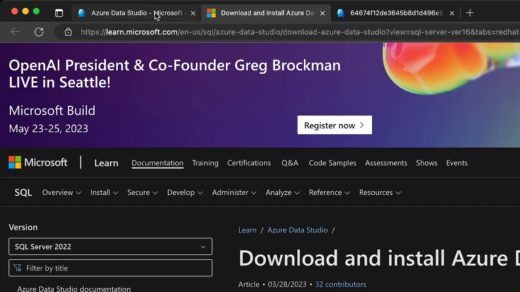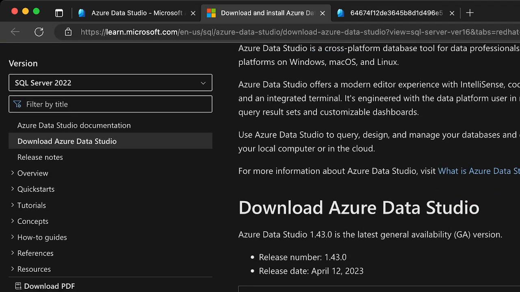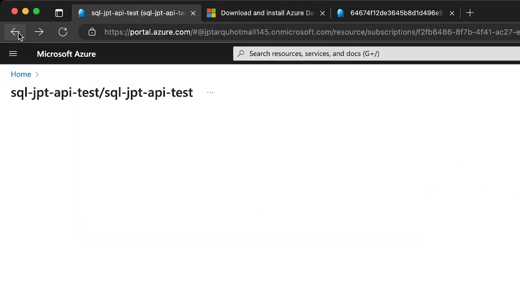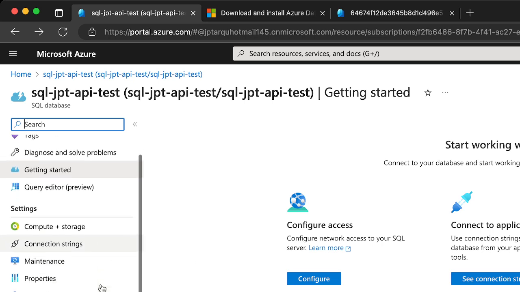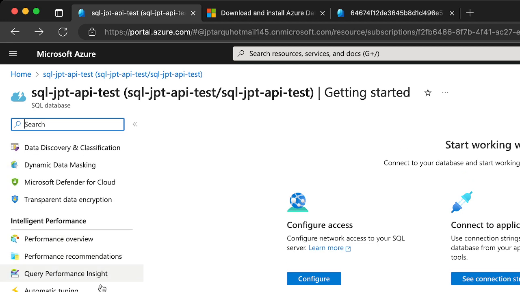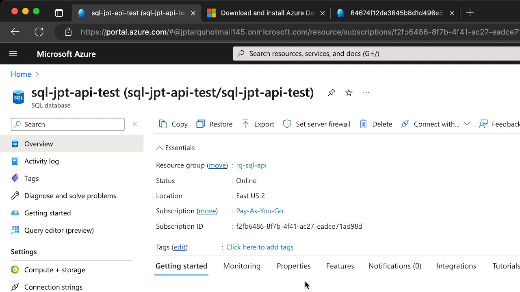I'm downloading the Azure Data Studio. It allows you to connect to a database. So I'm gonna download it from here. While that's downloading, let me go back, and I believe there was somewhere where we could restore a sample database. I believe it's in the overview and the tutorials.